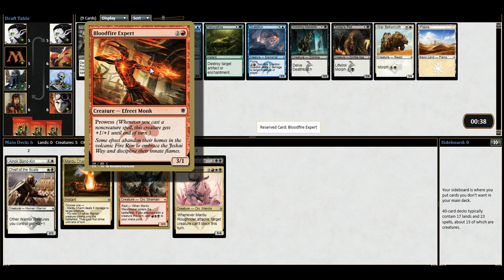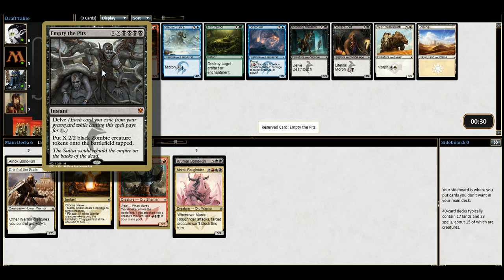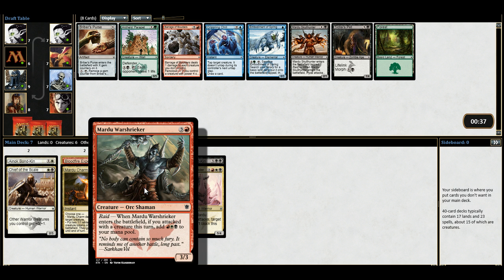I think here we take the Bloodfire Expert because I think Sidisi's Pet is pretty weak. I think War Behemoth is pretty weak, and I don't think we're ever going to get to play this Empty the Pits at quadruple black. So let's go ahead and just take the Bloodfire Expert as another 3-drop. So we're doing pretty okay on creatures. We have 1, 2, 3, 4, 5, 6 creatures so far, 1 piece of removal, and 1 creature that's kind of removal. Nothing too bomby yet, but I think we're doing alright. I need to start prioritizing some fixing though. And the great thing about War Shrieker is that War Shrieker is kind of fixing, so he's really good.